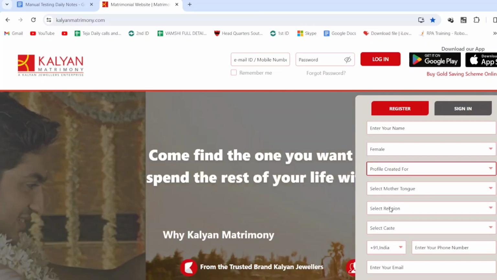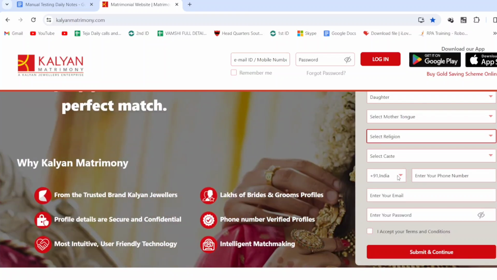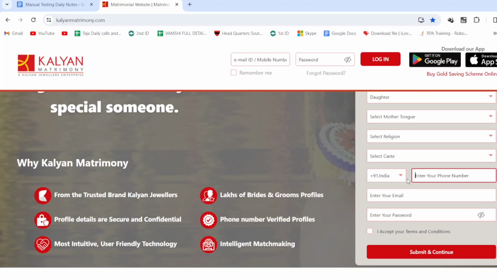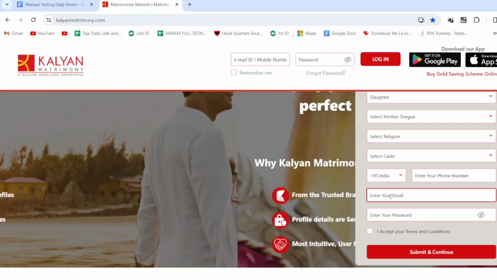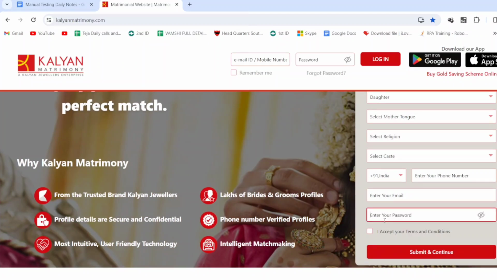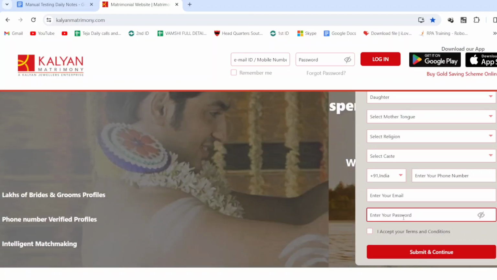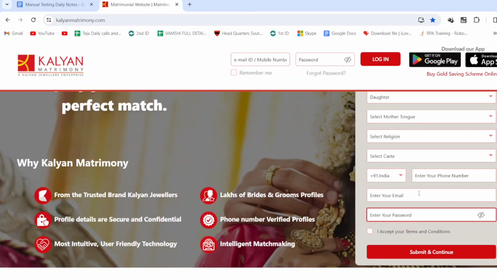All this I am testing again: select a religion, select a caste, enter your phone number is working fine. But coming to the second time of testing, enter your email is not working, while enter your password is working. Whenever the developer tries to fix enter your password, unknowingly another code may get affected.